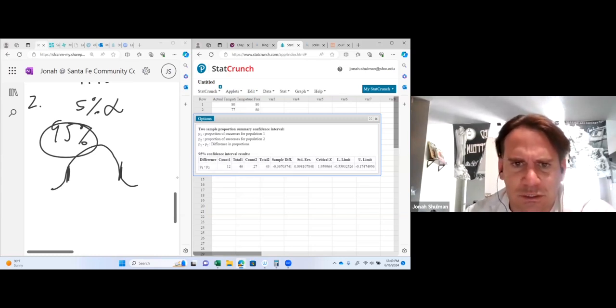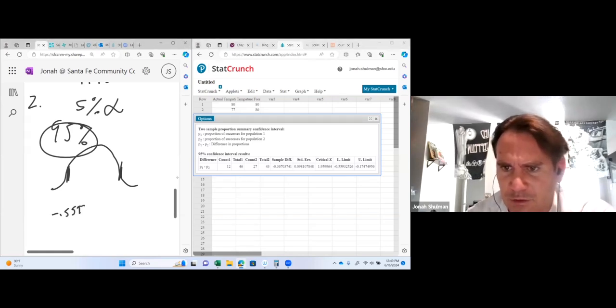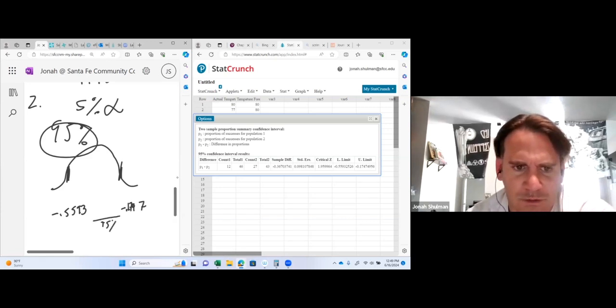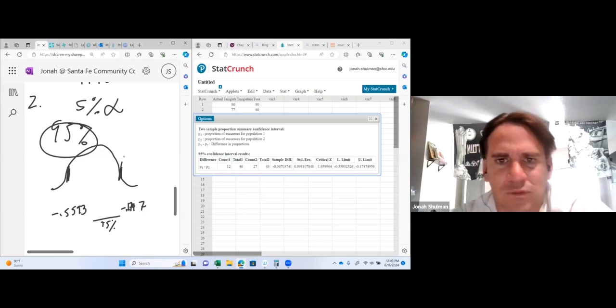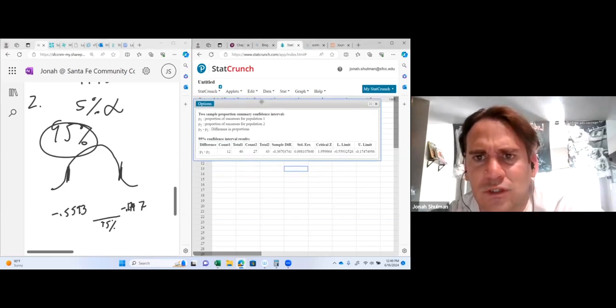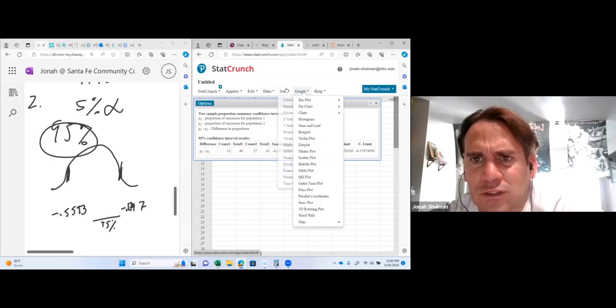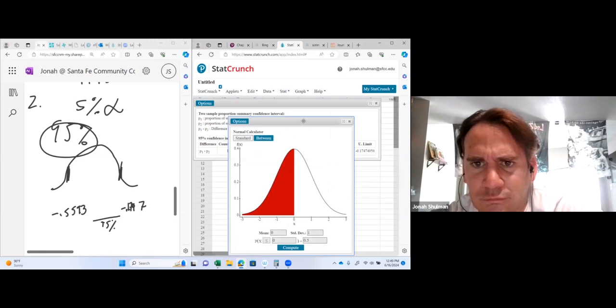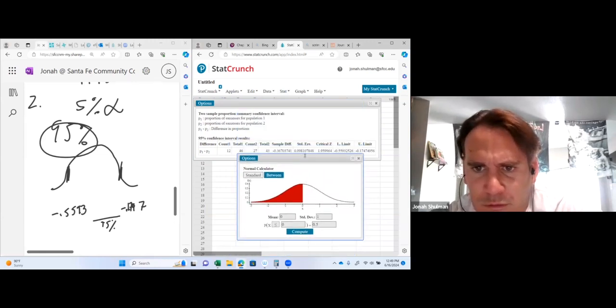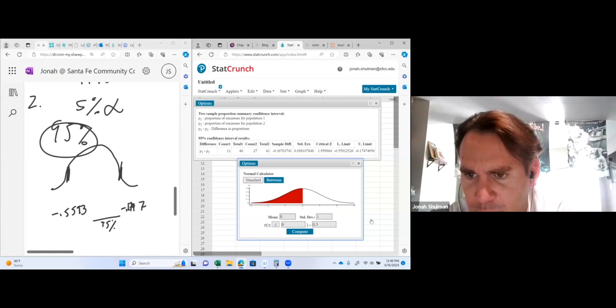Well, let's look at the Z. I'm going to look at the picture too. So they say our lower limit's between 0.5593 and 0.1747. So this is our 95% confidence interval, but it's showing that our critical Z is away from that, right? So let me try to show you what I'm trying to say. So if I just go to the calculator, and I just want the normal graph. Sorry, it got all fat.